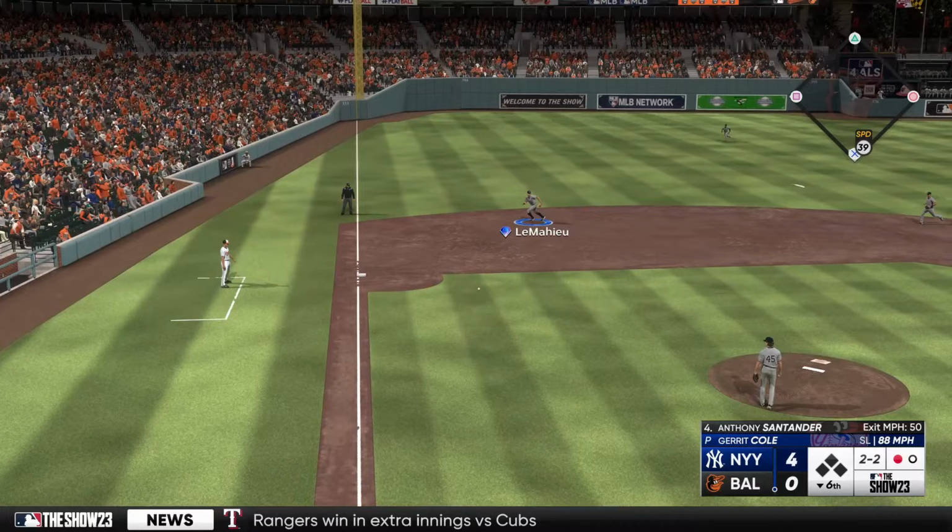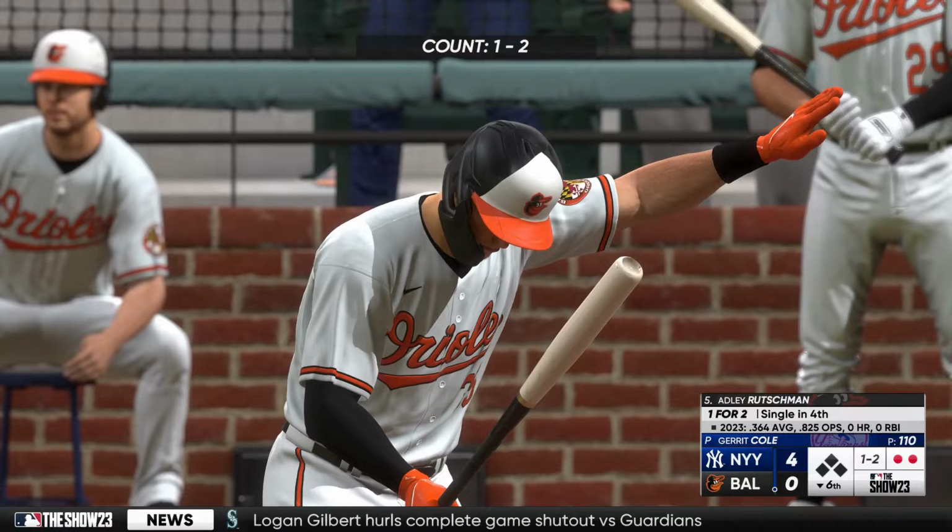Now he breaks his bat. LeMahieu. Now the throw to first on the run. Two up, two down. Well, a well-thrown slider like that one can be tough to get in the air. Good downward break on that one.